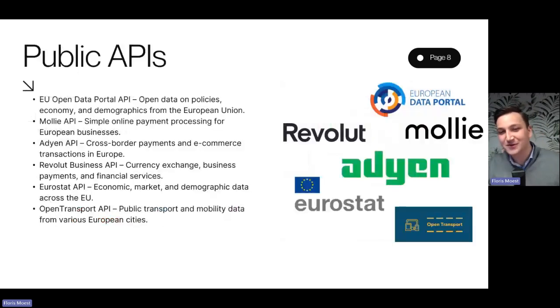So before we start building, I want you to know some more public APIs that maybe you haven't thought about. That is, let's say, the European data portal. Now, I've used the one from my municipality because I wanted to see how many electric charging ports for cars there were here. For another company, I actually used the Adyen APIs to get the transactions. So there are a lot more options that you could even think about.